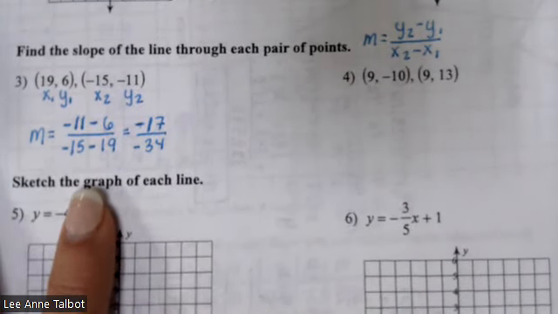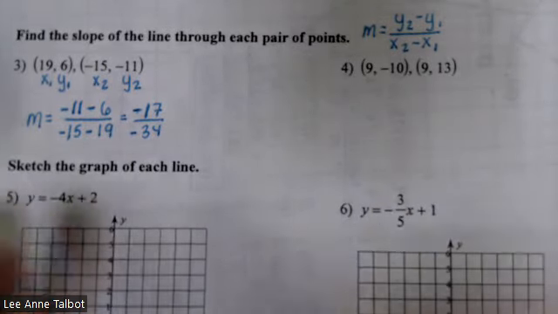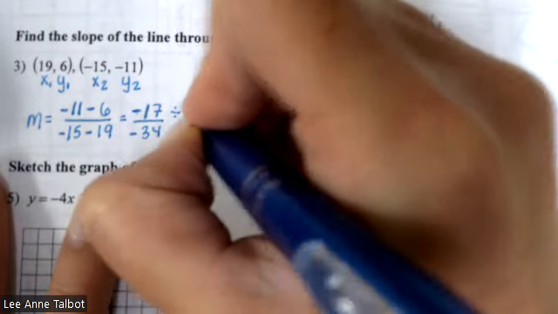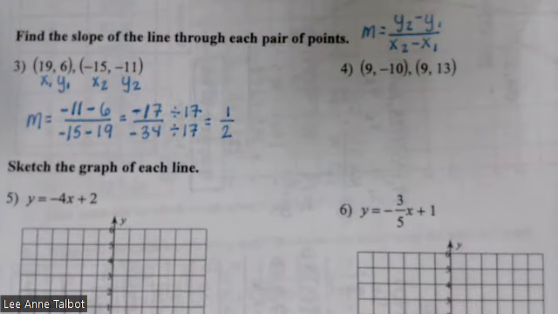And this is kind of a hard one. Does anybody know what 17 divided by 34 is? Do you know that 17 times 2 is 34? Yeah. So we're going to reduce. And this becomes +1/2. Okay, so let's talk about the positive. -17 over -34, the negatives cancel out. Negative divided by negative is a positive. And then 17 and 34 are both divisible by 17, which is really weird for us. We don't usually work with the 17, but it's okay.